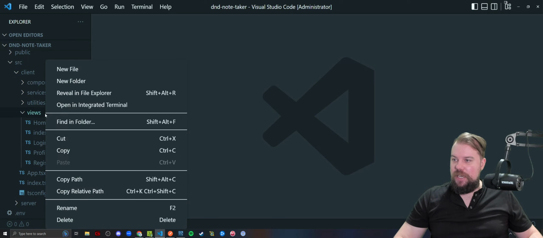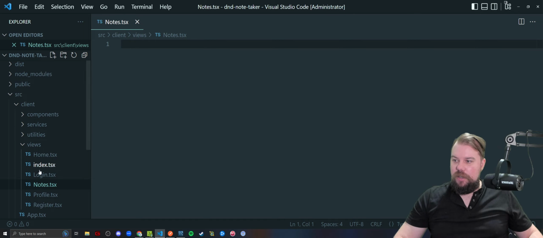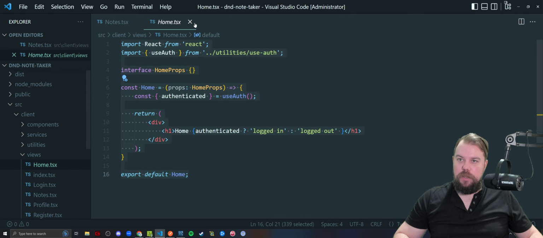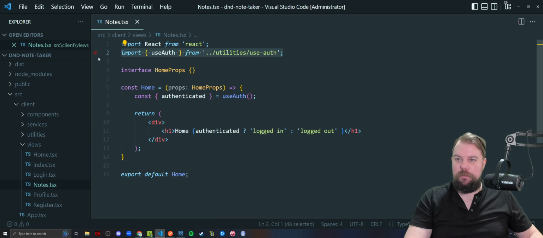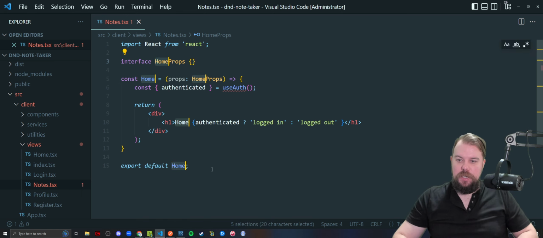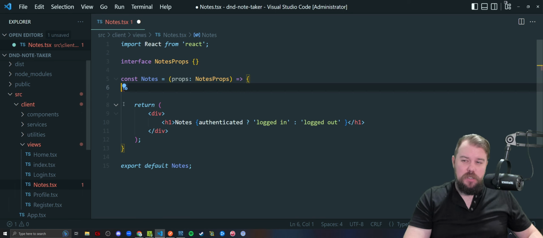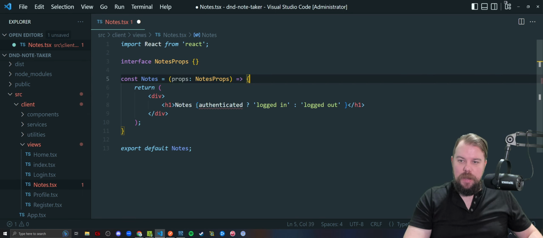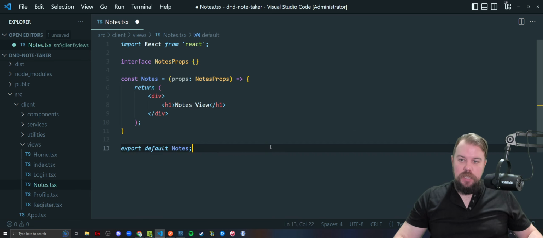So let's go ahead and finally add our notes. .tsx. I should have had something simple to copy again. I really need to make a template so this becomes easier to deal with. But, okay. Keyword home can be replaced by Notes. This is going to be for displaying and viewing notes, is where my mind is headed here. So let's add notes view to our list.